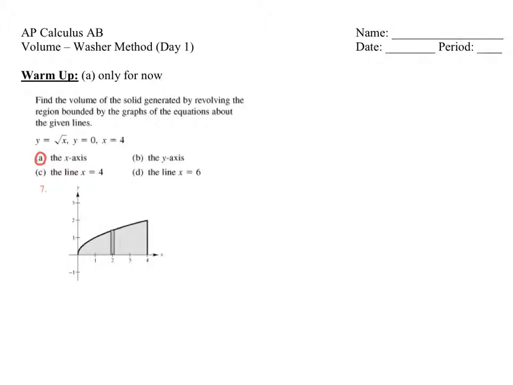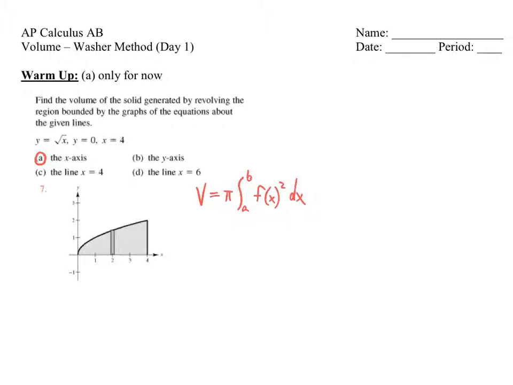Okay, so this is just our basic disk method that we were looking at yesterday. All right, so what is our formula for the volume of something revolved around the x-axis? Tyler? Pi times the integral of f of x squared. Okay, pi times the integral of the function squared, and there's going to be some defined bounds from a to b that we're going to integrate over, okay?